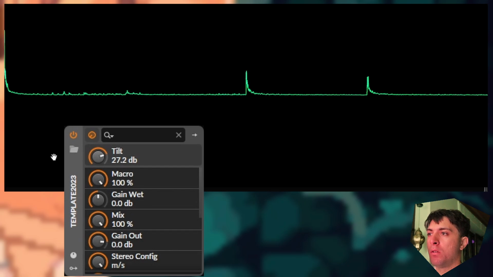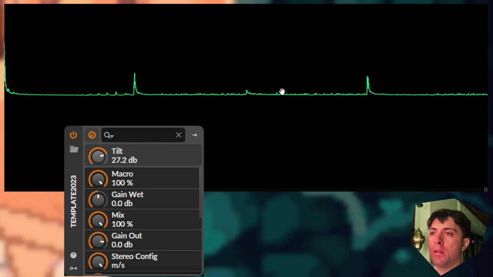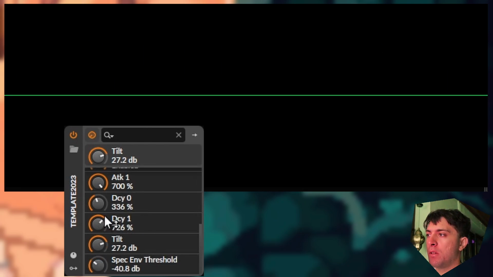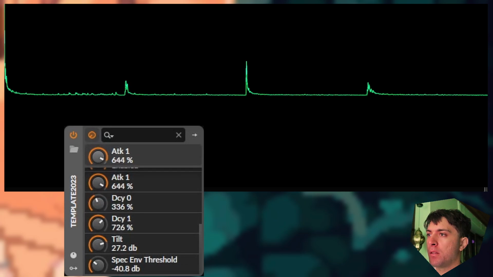Oh wow. In some sense that is even more perfect than the other one because it suppresses the noise much more, but the peaks don't go as high anymore. That's kind of weird. Let's try if we can find a better setting for this.